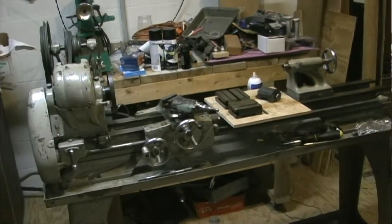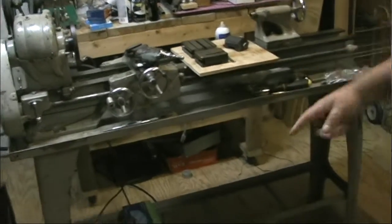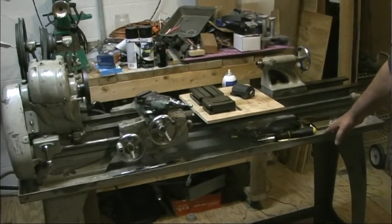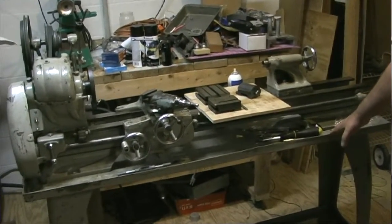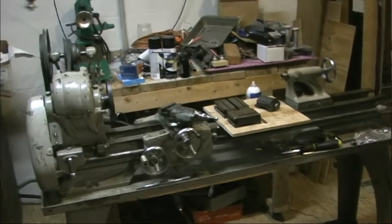Now, when we bought this, we got it fairly cheap. It's on a cast iron. It's got the cast iron legs. Somebody put this chip tray under it, but it kind of interferes. I think we're going to end up putting a tube of 12 or something like that under it to make it look a little bit more traditional.